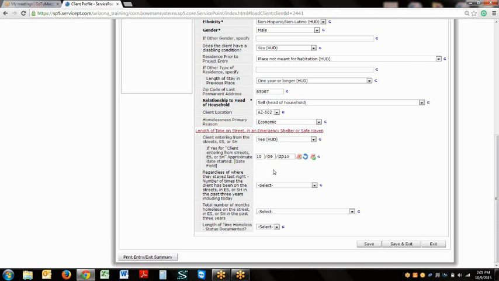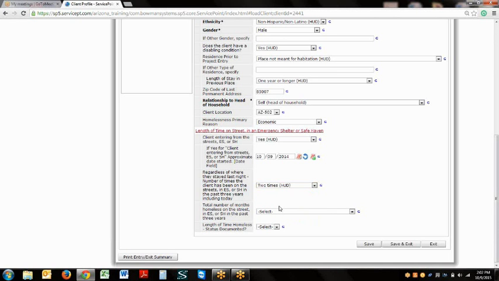Next question. Regardless of where they stayed last night, number of times the client has been homeless on street, in ES or SH in the past 3 years, including today. So please record the appropriate answer for number of times of homelessness experience in the past 3 years for any combination of place not meant for habitation, emergency shelter, or safe haven. When counting episodes, please use the guidelines and the rules that I explained previously. Never in the past 3 years should be used for diversion or homeless prevention projects only. So from this pick list, you would choose never in 3 years, 1 time, 2 times, 3 times, 4 or more times. So for this scenario, I'm going to say 2 times.